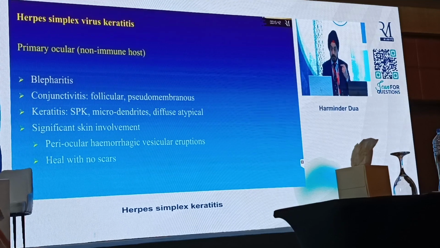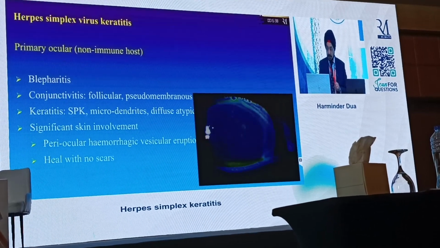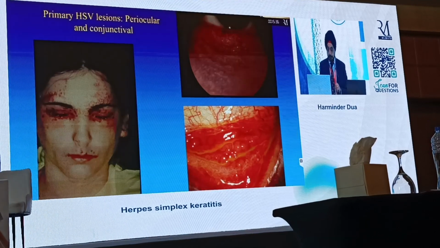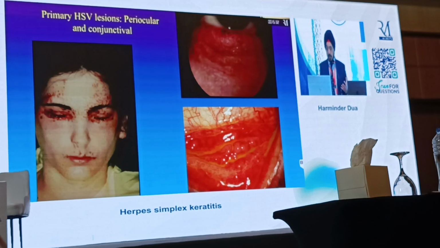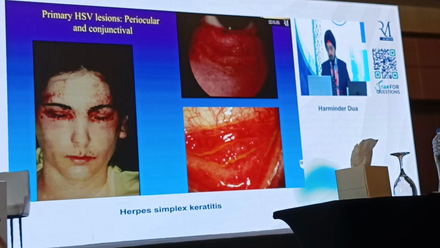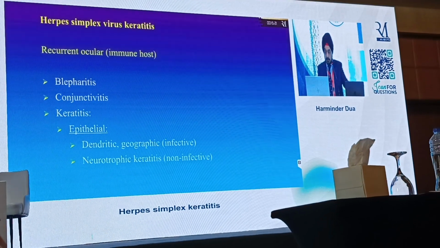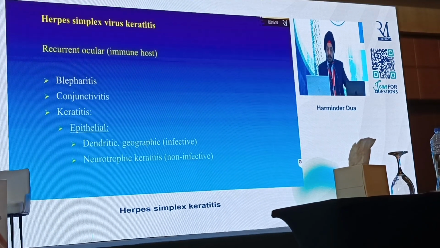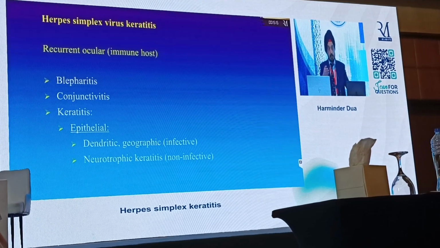If you look at the primary ocular infection in the non-immune host, so this is the patient never been exposed, again all the same kind of involvement, the periocular skin, the adnexa, and then the cornea as well as the conjunctiva. These usually heal with no scar formation. These are the skin eruptions, which are vesicular eruptions. And you can see these kind of dendrites appear on the cornea. The skin eruptions are like this. You see vesicular rash, can be bilateral or unilateral, and you get a follicular reaction. So when you see these in young children, always think of primary herpes simplex keratitis.